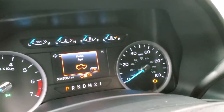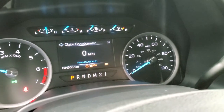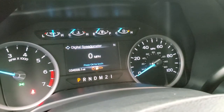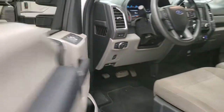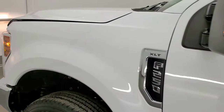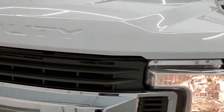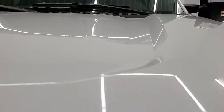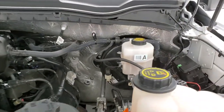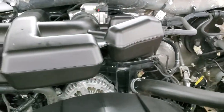We'll start it up. Take a quick look under the hood. Starts right up. No check engine lights or anything like that. I would personally like to thank you for checking out the video today, and hopefully from this HD video you will have been able to verify the quality and condition of the truck inside and out. Under the hood, we have the 6.2 liter V8 engine. Engine bay is exceptionally clean. Runs very smooth.